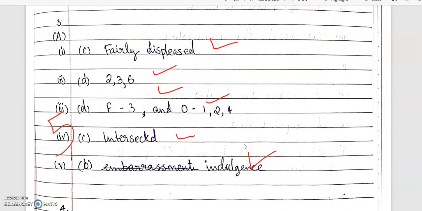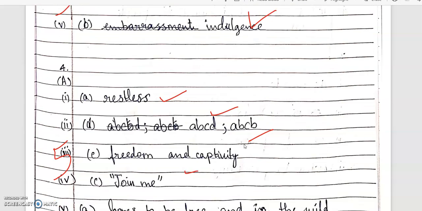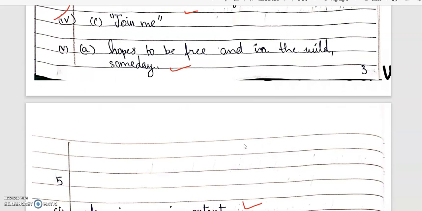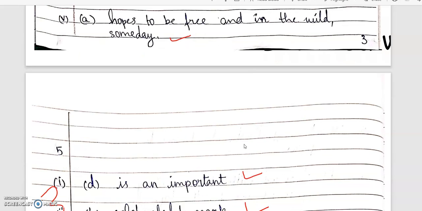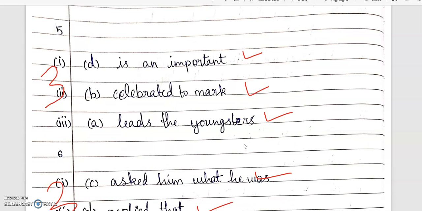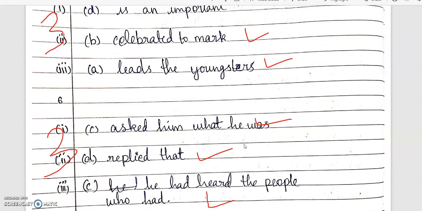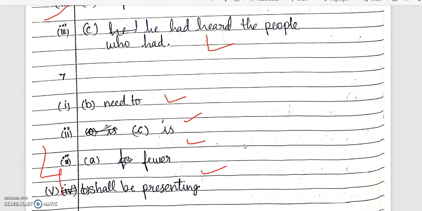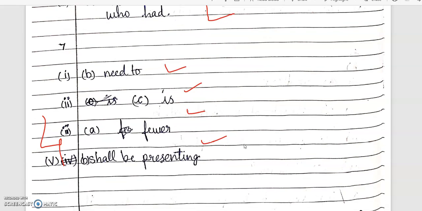Literature, reading, prose, and poem. What is your strategy? Even the candidate can share his or her strategy, how the candidate has succeeded in scoring full marks in literature MCQs, and how the candidate has succeeded in scoring full marks in grammar. The candidate can share what practice is being followed, what others can follow to improve.